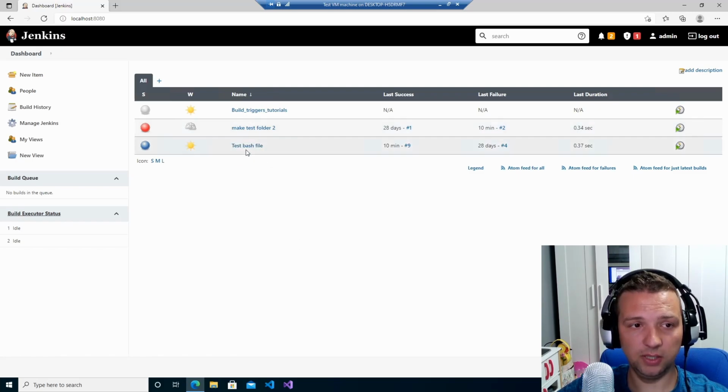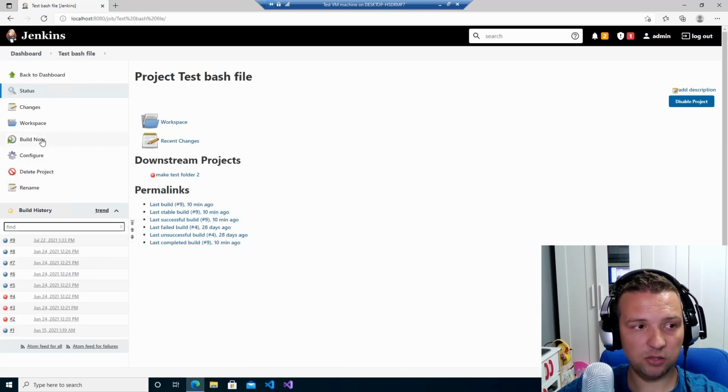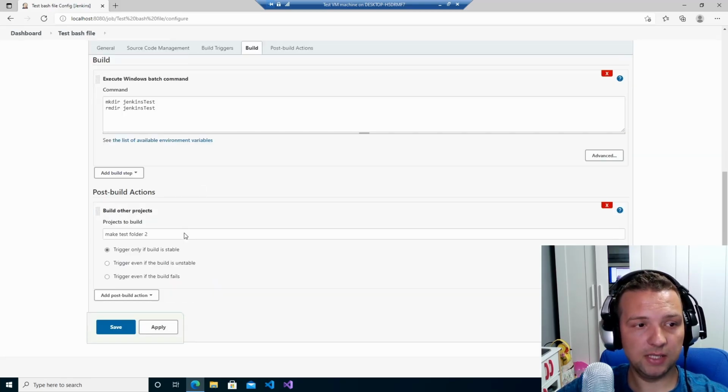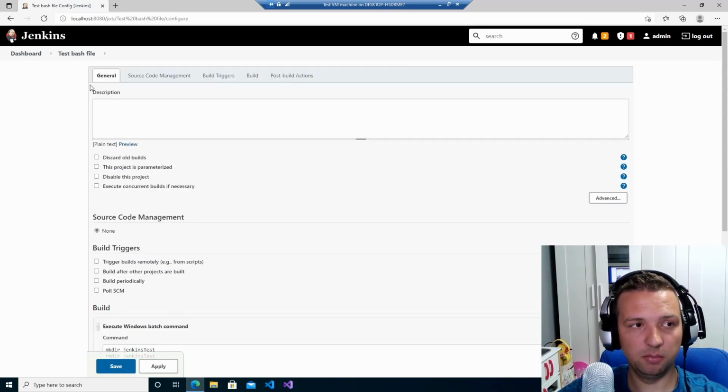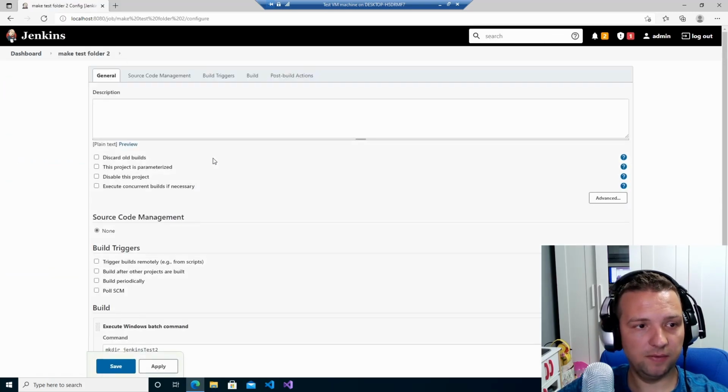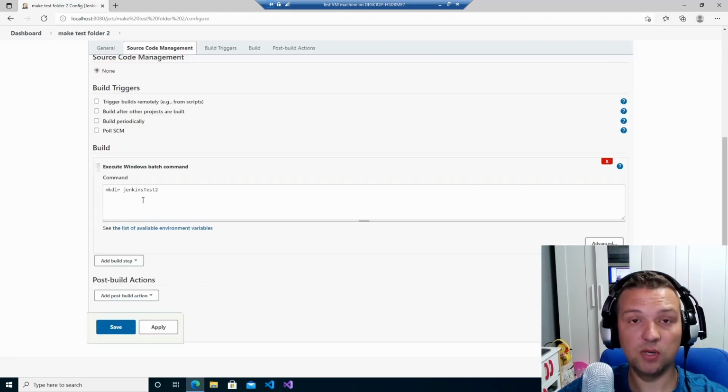This is the test bash file, and if you remember from the previous video, this has a post build action which has projects to build, make test folder 2, build only if project is stable. And make test folder 2 actually does nothing, has nothing set up, it just creates a new folder.